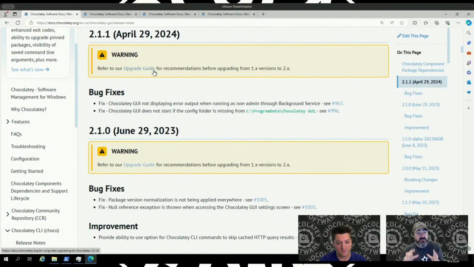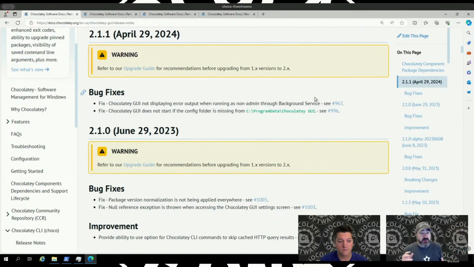And again, because of the complexity of having non-admin background service Chocolatey GUI, I thought I'm not going to demo that because it would mean logging out, logging back in. No, I'll stick to playing it, right? If you want to see the screenshots of the problem, then definitely have a look in the link of the issue because there are screenshots in there that explain the issue. And if you're interested, go and have a look.